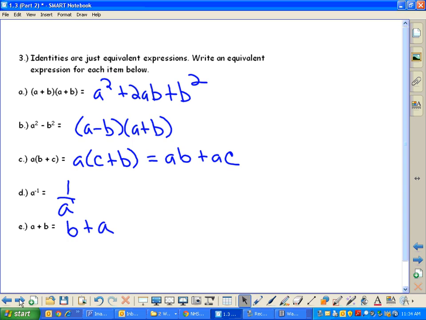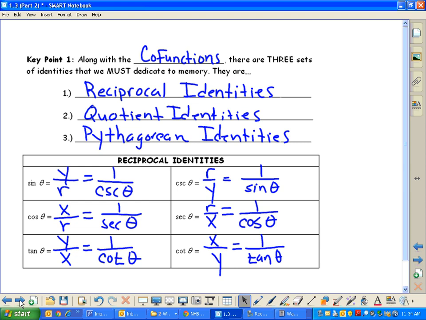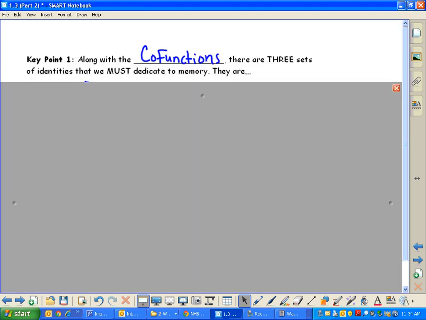Okay. We'll come back to these as we move through the next 2 or 3 days worth of material. Our major goal for today, though, is to just identify the identities that we're going to use in this section. This is a little information overload, so screen shade. So far, the co-function identity seems to be the one we spent the most amount of time on, but there is a couple of more that you're going to be responsible for. You must dedicate these to memory. That's a polite way of saying you have to memorize these.